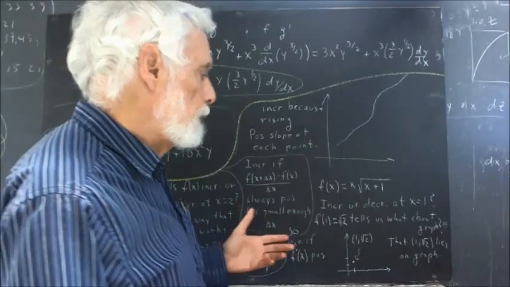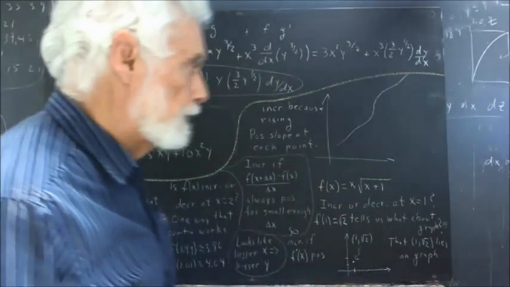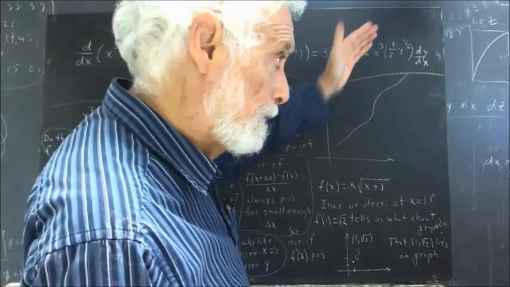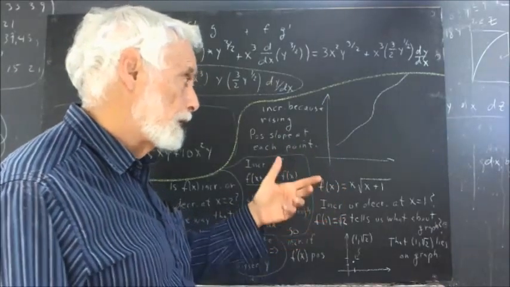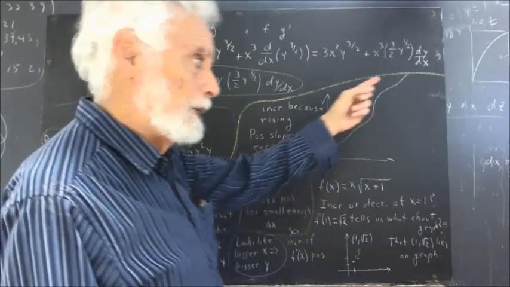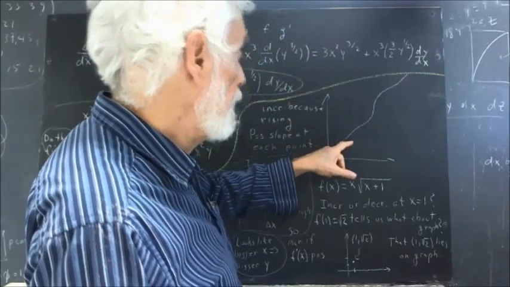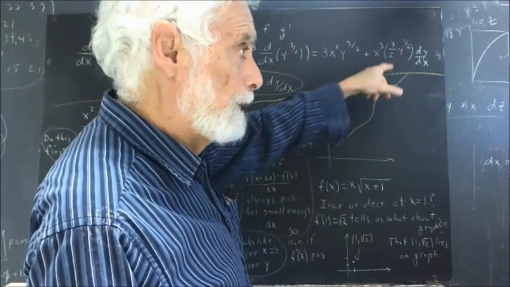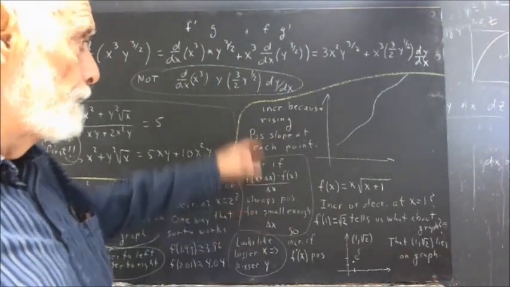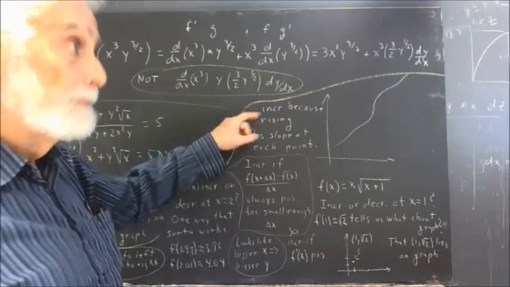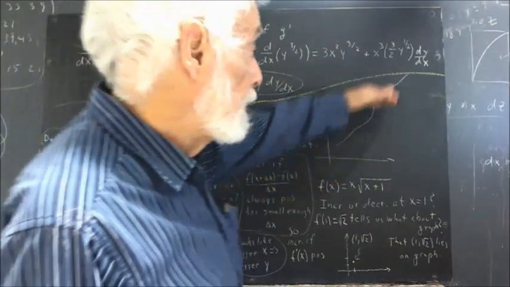So what do we mean by increasing? Is this function increasing? Yeah, people said that's increasing. I asked why, and the answer was, because the slope's positive. That was a good answer, but more specifically, the slope of the tangent line at every point is positive. Another answer I got was that it's increasing because it's rising, and that's not a bad answer either.